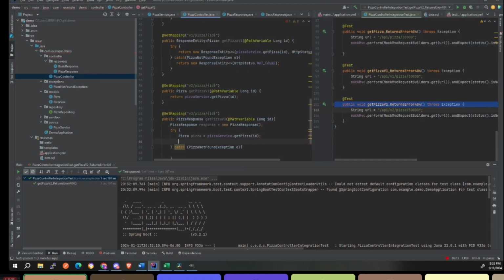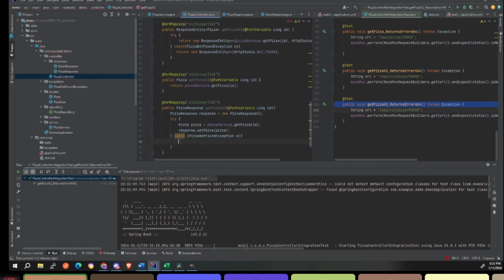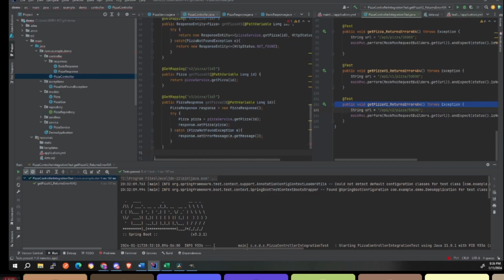As soon as we get a pizza, we're going to put the pizza into the response with setPizza. But if we get an error message, we can do response.setErrorMessage to e.getMessage. Whatever error message we defined inside our PizzaNotFoundException, when we call it through the constructor, it's going to come in here, and then we set it into the error, and now we can return the pizza response.